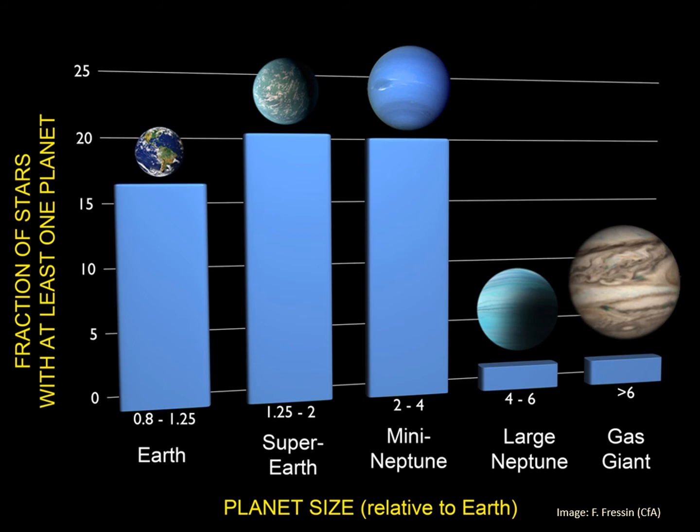By carefully analyzing selection effects in Kepler's data stream, astronomers have made the current best estimate of the true distribution of exoplanets in nature. Notice how different this is from the raw data we saw on the previous slide. The distribution is nearly the opposite. Jupiters are not common, they're rare. Even Neptunes are rare. Earths are much more common, but there are also large numbers of super-Earths and mini-Neptunes.